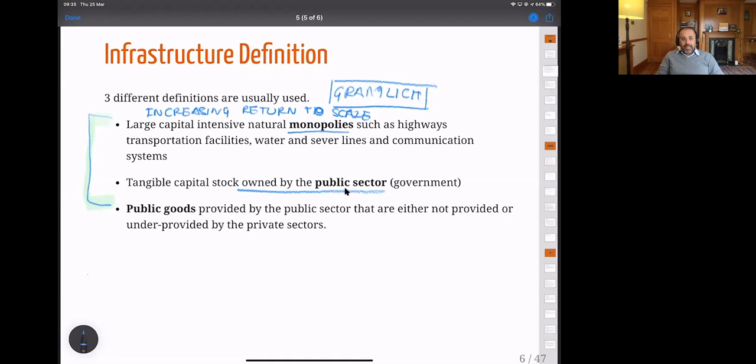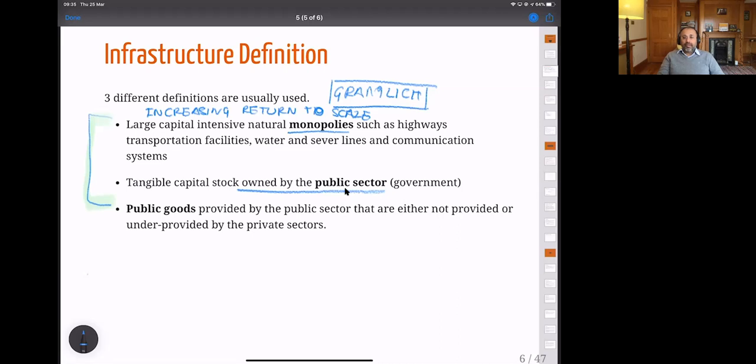Similarly, in India in the 80s, you found that the government at some point got involved in producing televisions. And it makes no sense. Why was the government using public money to produce televisions? It makes no sense. So the problem with the second definition is that it defines things in a way that it describes a reality, but it doesn't tell you conceptually why it's infrastructure.